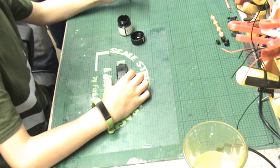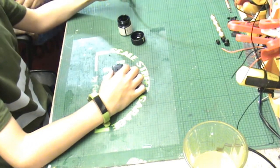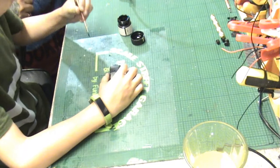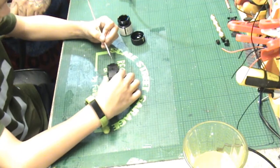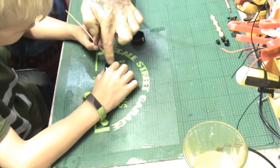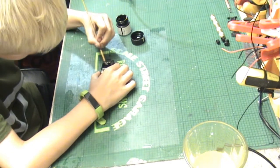This way, teach him dip and wipe, dip and wipe, dip and wipe. You always need to wipe it once you've dipped it. And don't scrub it. Paint it. Nope. I forgot to wipe it, and I'll scrub it. I'll wipe it now. I think this is the time when he should have worn the gloves.